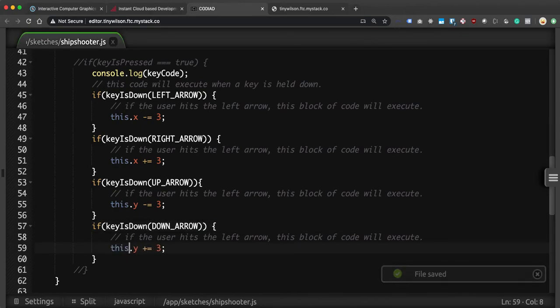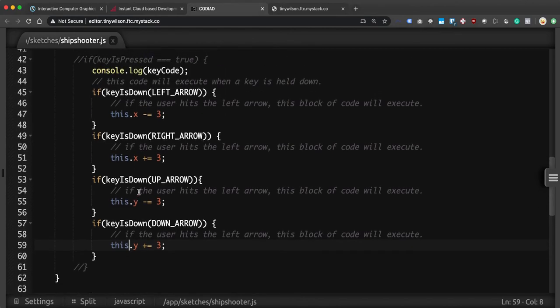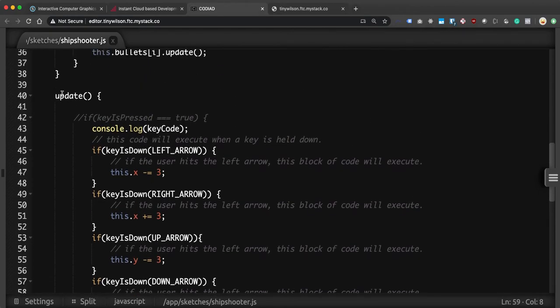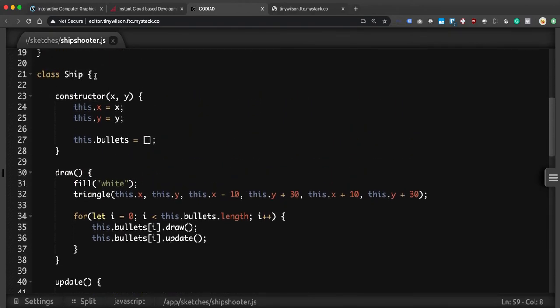Now, once this is complete, I'm using the word this a lot now. Once this part is complete, now we have a method here, or a function called update that lives within our ship class that's describing functionality of the ship. So now as ship, when we talk about this as a blueprint, right? We keep going back to that blueprint analogy of a class. We're describing some physical thing or something that we're trying to actually describe within code.